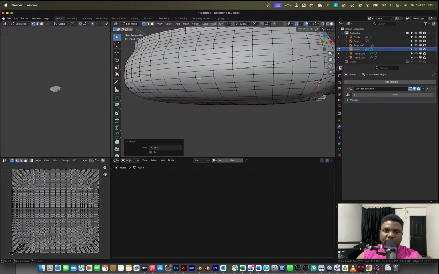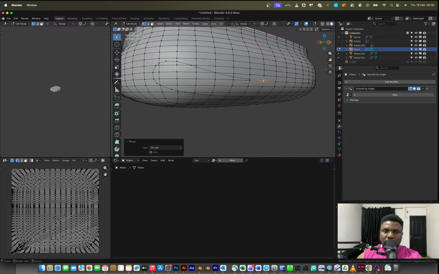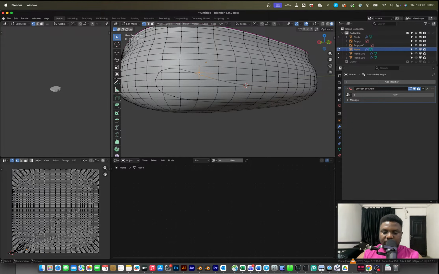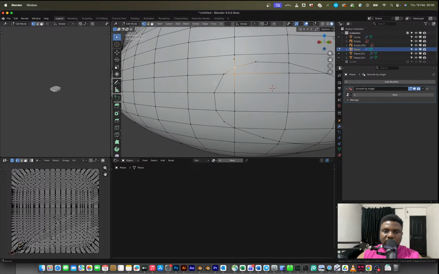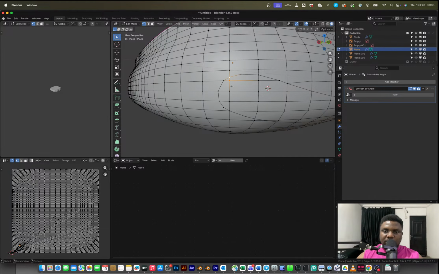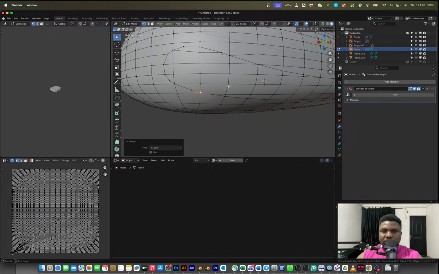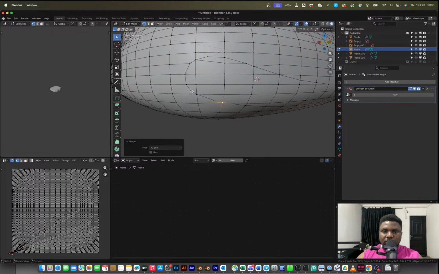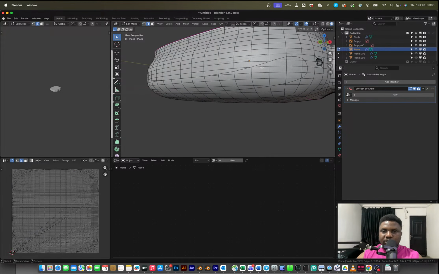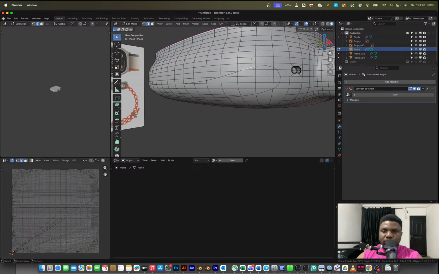Same applies to this part. Then this triangle right here. Merge at last. This. Am I going to merge that at last? I do not know. Let me try. Okay. Then this I'll merge at last. Right. I think this one too should merge at last, but it's going to mess up the entire mesh. So I think that's good for this. I'm going to just select this entire loop just like so.